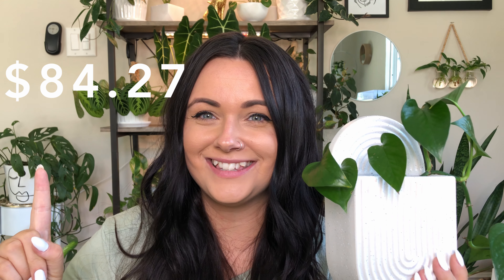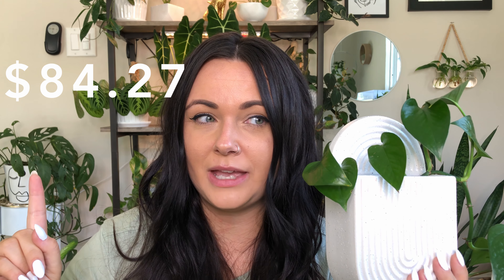I can't believe I almost forgot that one — it puts me even further over budget. I'll put the grand total on screen so you guys can see how much I've spent in the month of May. That is my plant haul for May! Let me know in the comments what plants or supplies you got this month, and if you have any questions about anything I got, I'm happy to answer. I hope you guys all have a great day!